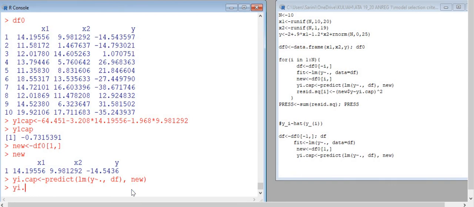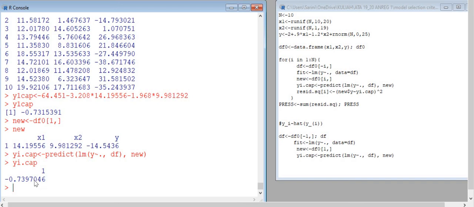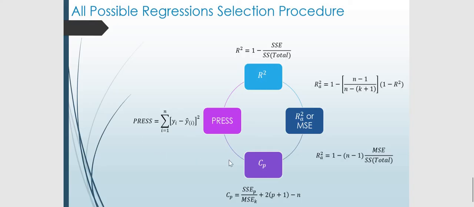The y1 cap is similar to the value that we have here. It's slightly different, but just because of rounding errors. So that's how we get the y1 cap for the first data point.